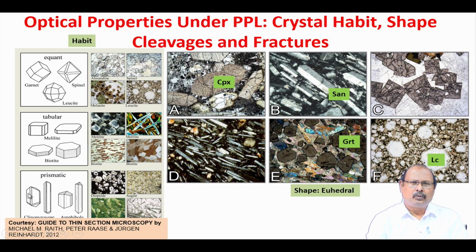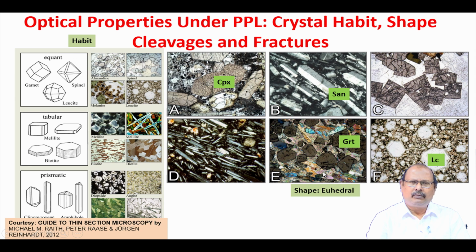And in some minerals, for example, in pyroxene and particularly amphiboles, it grows along the C dimension much more preferably than in other dimensions. So, they are elongated and a prismatic habit is there. And some of these crystals we also see with very well developed crystal faces here. So, I have given some examples here. This is zircon crystal, this is sanidine crystal, this is clinopyroxene here, this is garnet and this is leucite crystal here. These all have well developed crystal faces here.